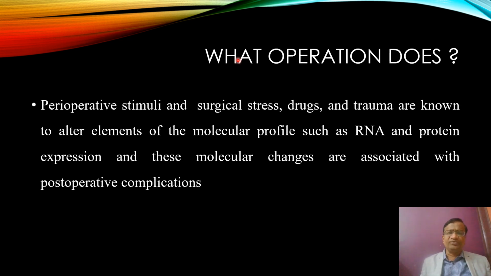So operation does so many things. Perioperative stimulus surges and drugs are known to alter elements of the molecular profile, the RNA and protein expressions. These molecular changes are associated with postoperative complications. It's not simply that bleeding is there. The stimulus, the stress, the drugs, the trauma also change the molecular profile, such as RNA and protein expression.